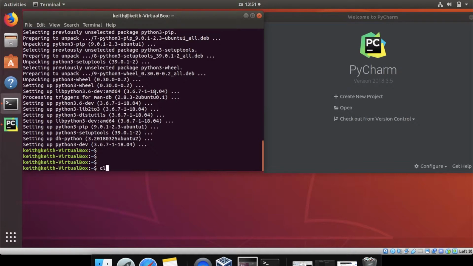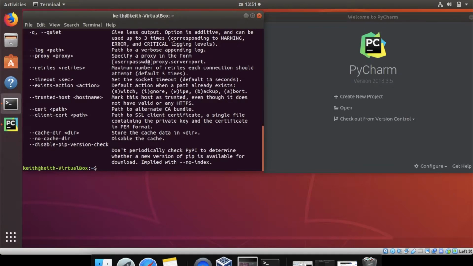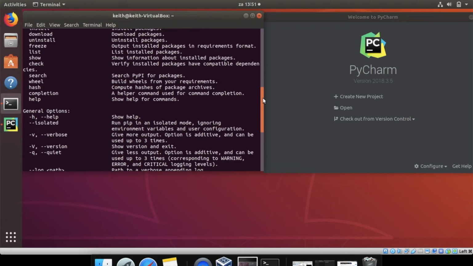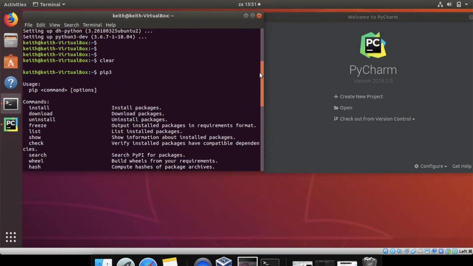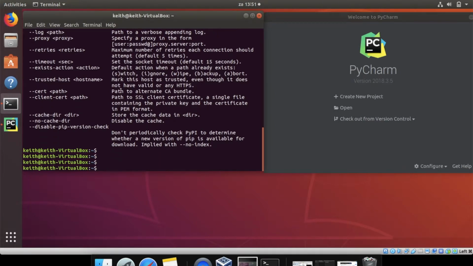So I'm just going to type clear here. Go ahead and do that on your system as well. And right here, type in pip3. Probably just take a minute there, and then it's going to give you the syntax for this. Let's scroll up a little bit. So pip, similar format. You're going to type pip, you're going to give a command, and then you give the name of the package that you want to install. So in this case, let's do pip install.